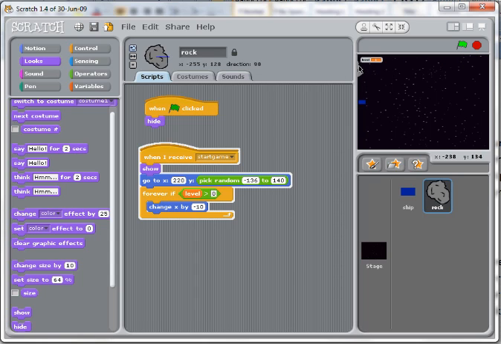However, when it ended there, basically the rock stopped there. I want it to start all over again.